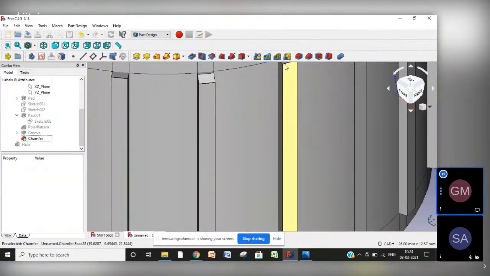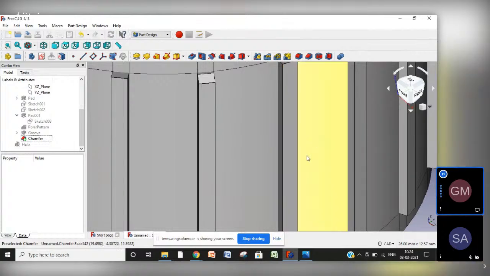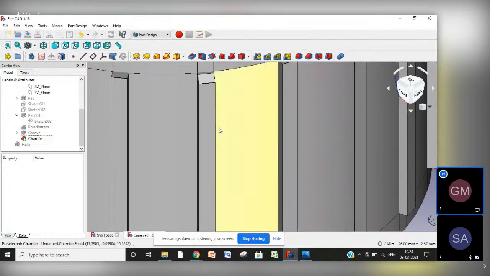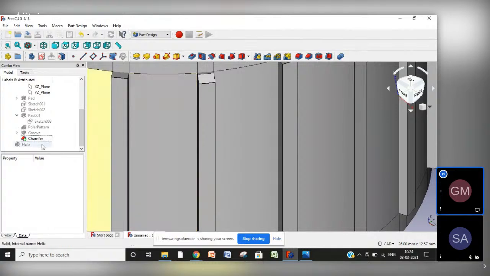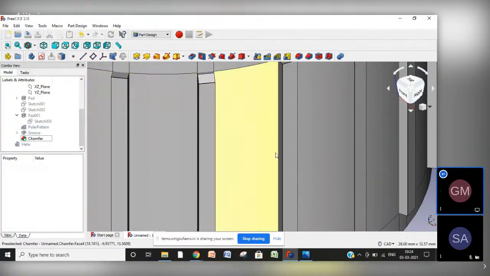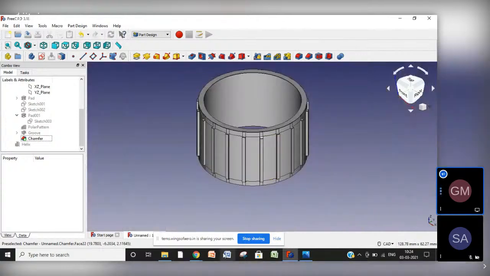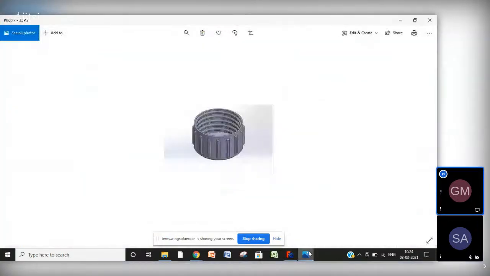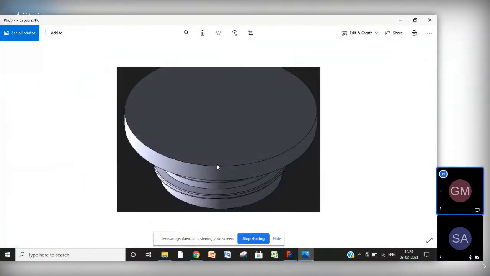Okay, you have to fillet it one by one, or you can fillet it before grooving, before using this polar pattern command. Okay, now next we will start doing that different shape. This is also similar. So let's start making it.